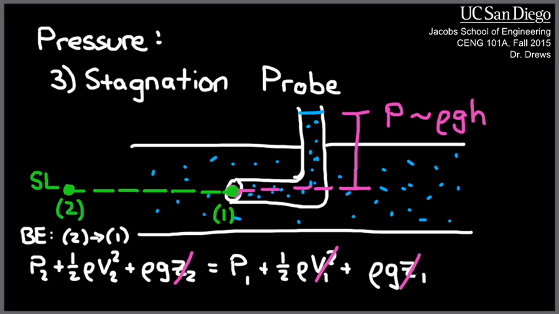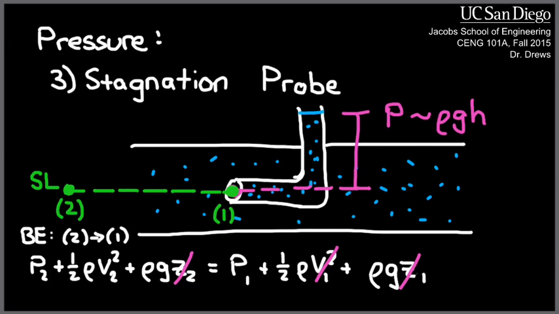is not so much P is proportional to rho g h, but now the pressure at 1 is equal to the pressure upstream at 2 plus a velocity term. So you can imagine if the velocity up here is going a lot faster, that momentum has to go somewhere. The momentum will hit this stagnation point and effectively force that height to go even higher. So what we're really measuring with the stagnation probe is not just the static pressure like we saw before, but this combination of static pressure and a velocity term.